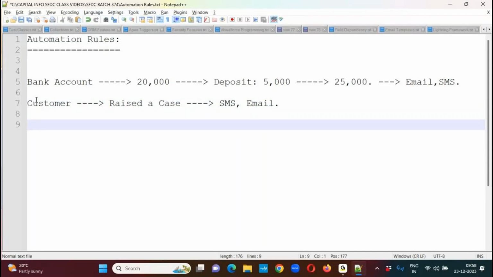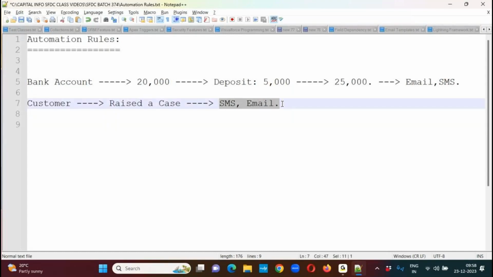This is the case number, this is the case status. One of our service persons will contact you shortly. So we can send some automated notifications. These notifications also we are not sending manually. Just as an employee, we are creating the case. That's it. Sending the notifications will be taken care of by the system itself.